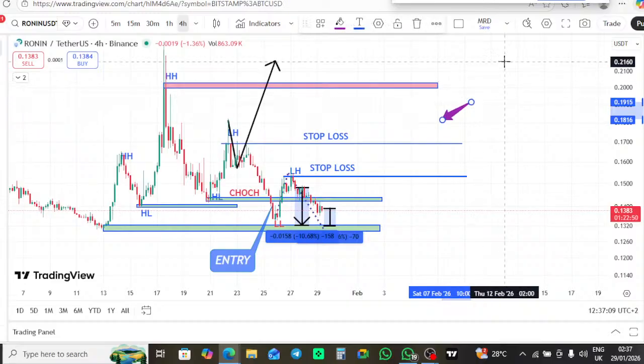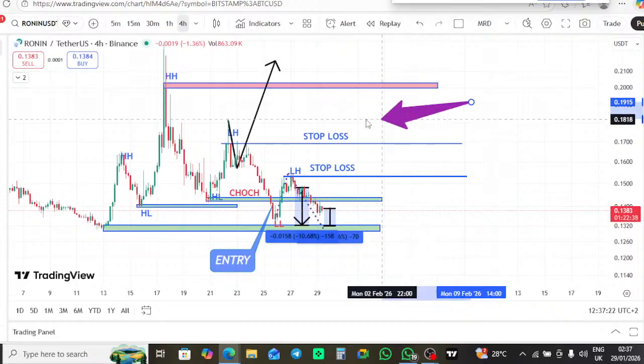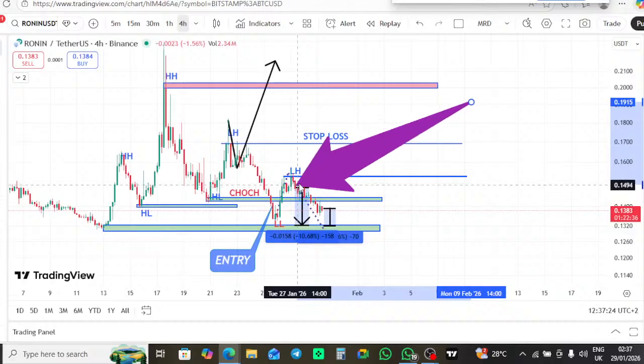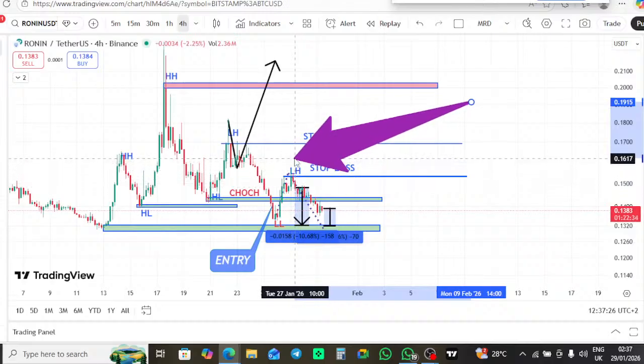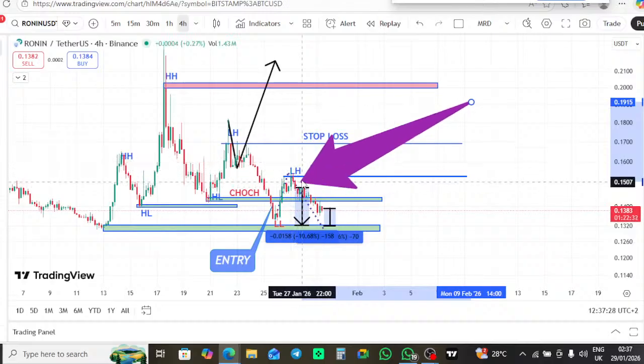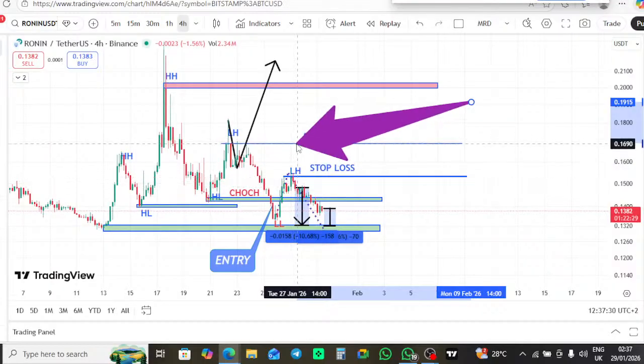The rest, are you understanding? Coach, as you enter from that place, where there's a lower high, your stop loss now is the other previous lower high. Exactly, it is on this point now. Because here you are not sure whether it can push up to here, then it can drop. Now when you enter here, the stop loss is here.